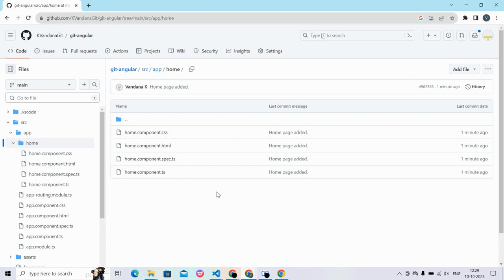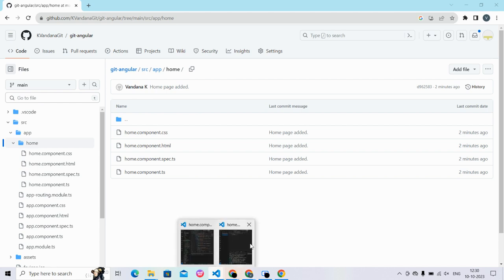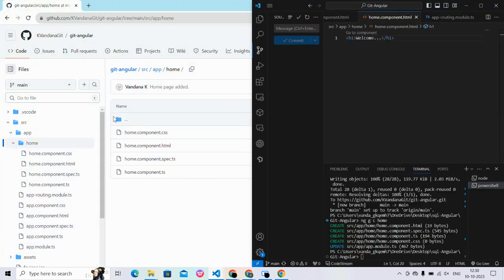I think you have now understood how helpful it is when you are in a project, or when you have many people inside your team and you are all working together on the same project. Okay, this is very useful. Git is very useful. Once you start using this, you will feel it is very useful and very important for your project as well. So I think you have understood how to create a project inside your Git, how to create a repository, and how to move your Angular project inside your Git as well. And if you have made any changes, how to give a message and how to commit those changes inside your Git repository.